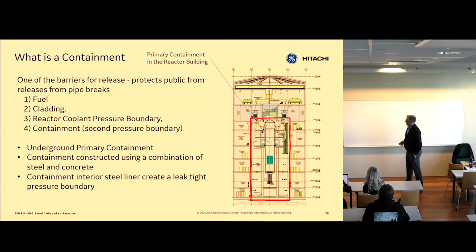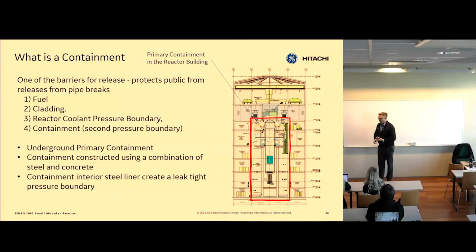Okay, so I've talked about reactivity control and decay heat removal. Let's talk a little bit about containment of radioactive material. We need something called a containment. And what is a containment? It is basically a fission product barrier.